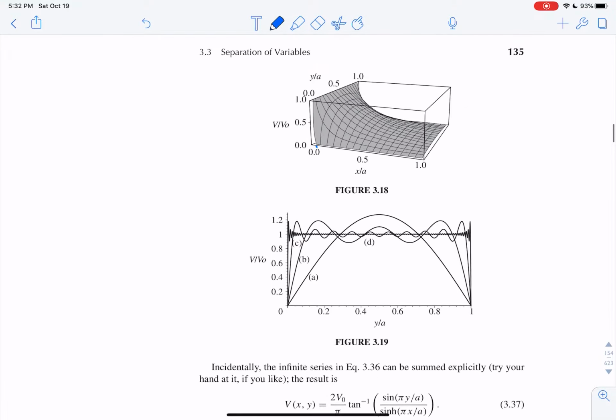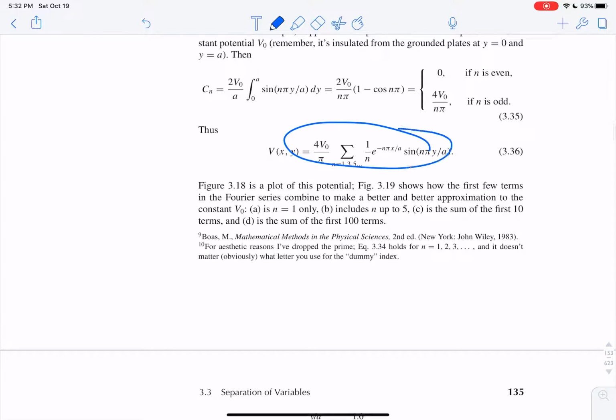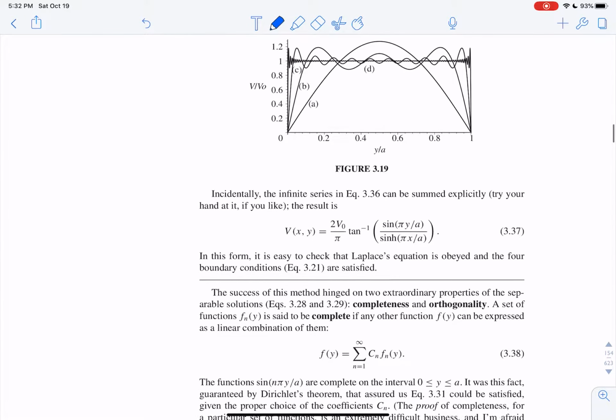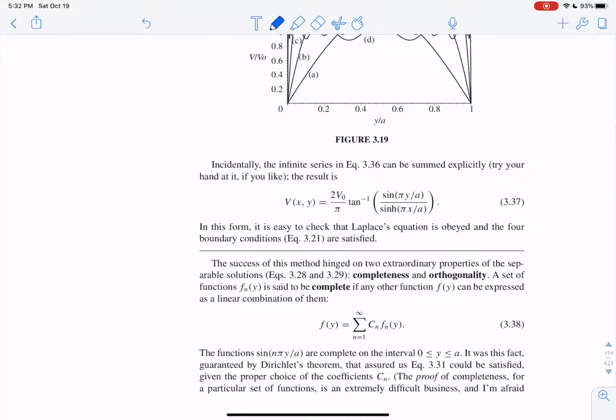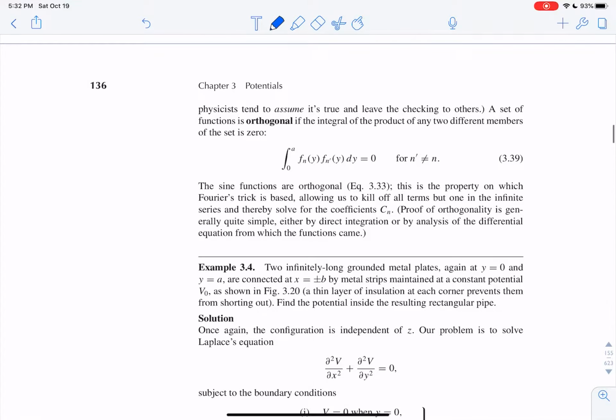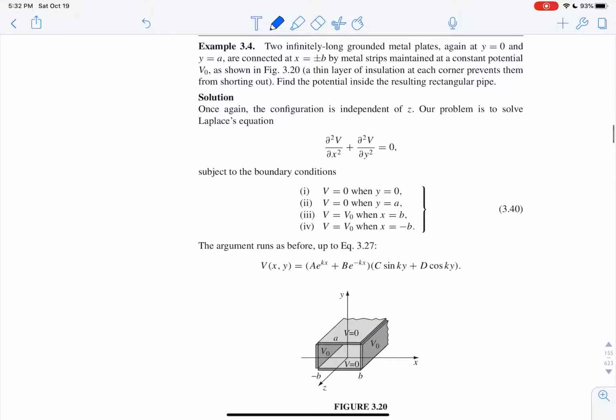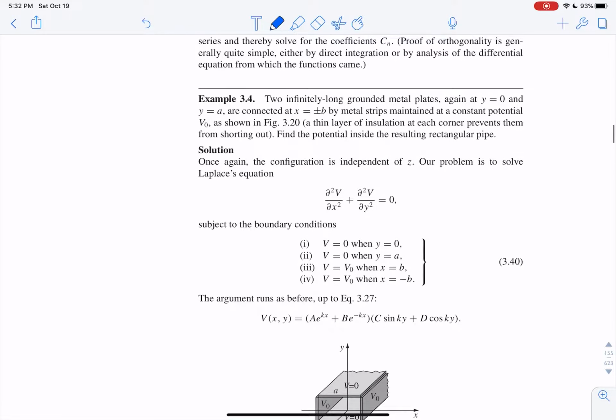And then it turns out that this series, this sum here, actually has a solution, that you can turn into a regular function, and that's what it is, the inverse tangent of sine over sinh. Okay, and if you want to prove it, Laplace's equation, that del squared v equals 0, in the region between where there's no charge, you can solve that and prove that that's the case. Okay, so that's kind of amazing that you can figure out just from the boundary conditions what your function is, and then you got to do this Fourier trick.